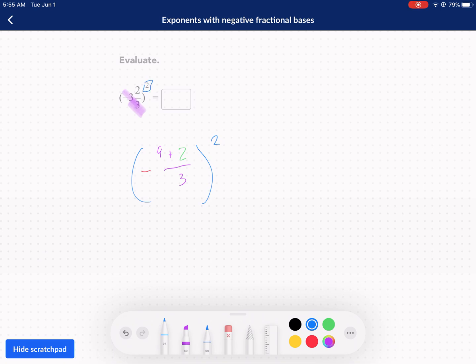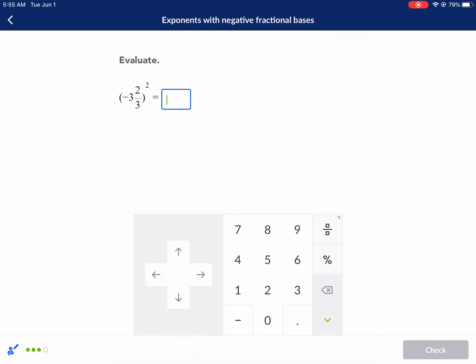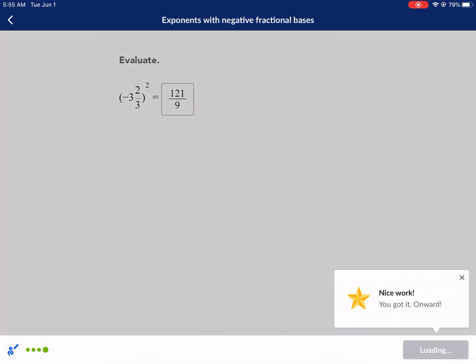Because it's a negative number and we're going to square it, we know it's going to end up being positive. Just like this is just something I'm keeping in the back of my head. 9 plus 2, we know that's 11 over 3. It's going to be negative. And we're going to square it. So we're going to square the negative 11. That's 121. And we're just going to square the 3. And that's 9. 121 over 9. It's going to be positive. And we're done. That's all there is to it.